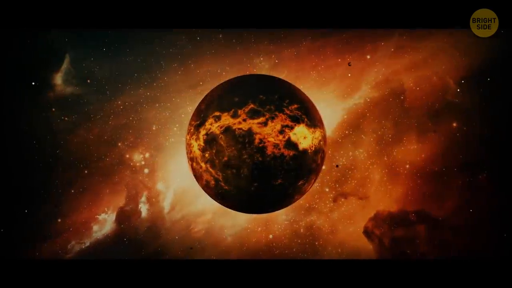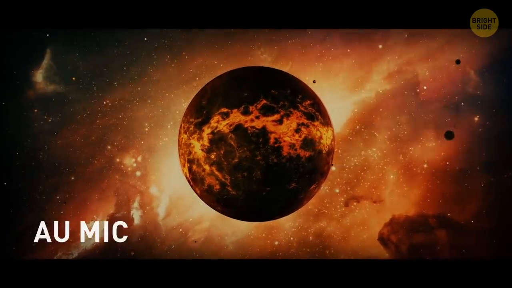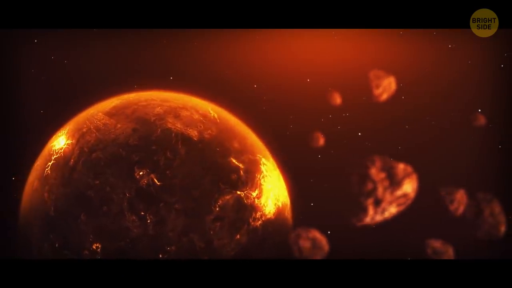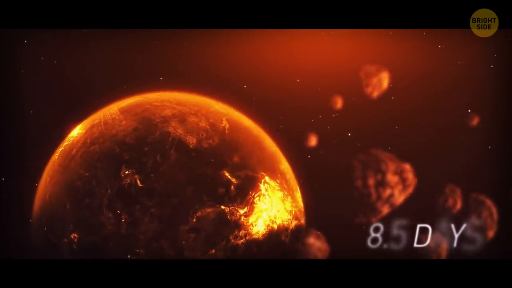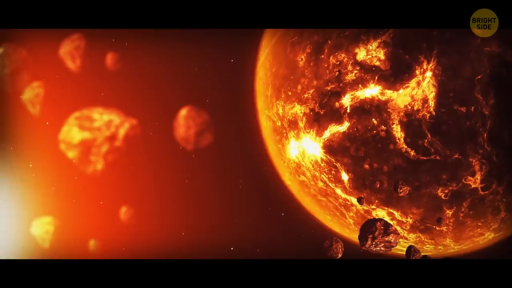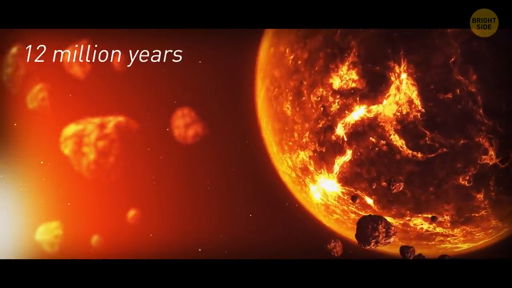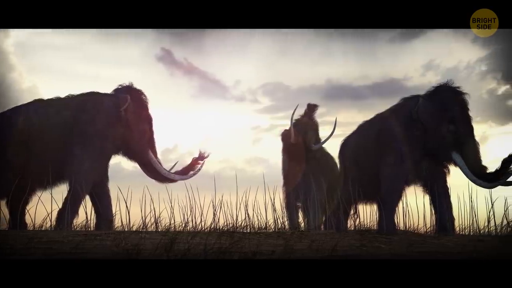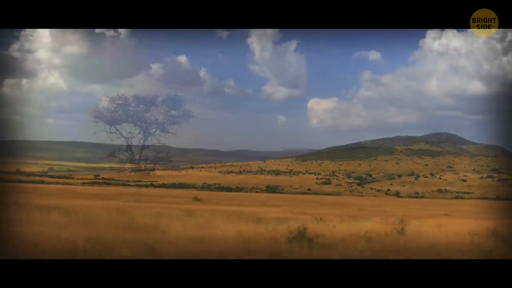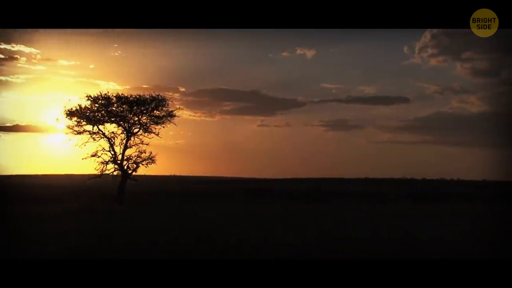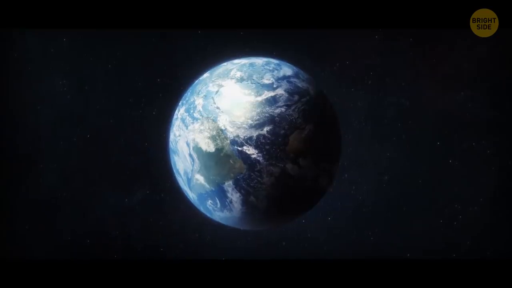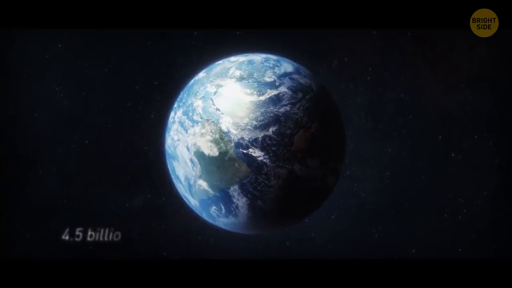The planet that orbits this dangerous star is called AU Micb, and it's just a newborn baby by astronomical standards. It's so close to its star that it makes a complete circle around it in 8.5 days. The age of this planet is only 12 million years. So at the time AU Micb was born, mastodons walked on the surface of our planet, and meadows and savannas were covering the Earth's face. So you and I can consider ourselves old timers, because the age of the Earth is almost 4.5 billion years.